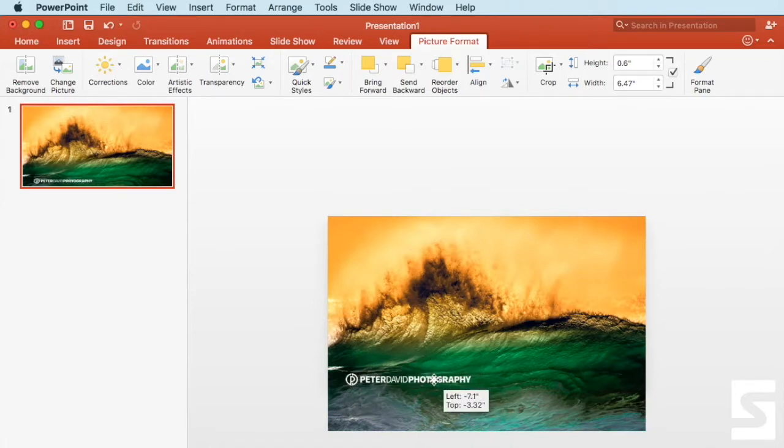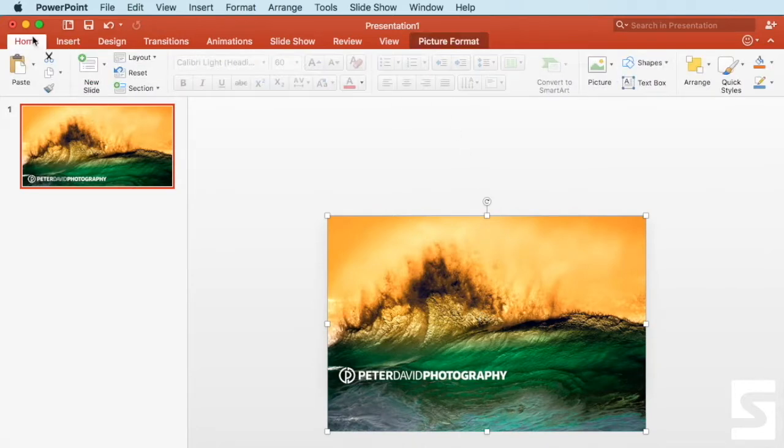And the rule for logos is make them as small as you can stand it. The reason being, Facebook is going to penalize you if you've got a lot of text in your image. They used to not even let you upload pictures that had text taking up more than 20%. Now they'll let you do it, but they'll severely penalize your reach. So keep the text to a minimum. But if you absolutely have to use text, go home.